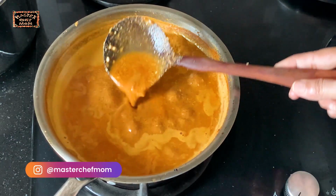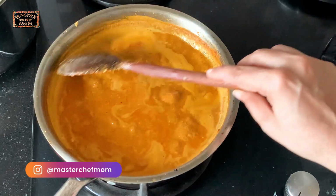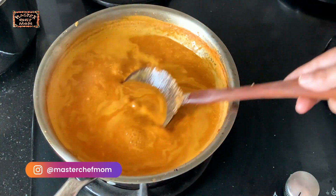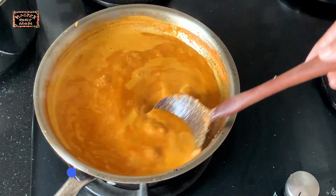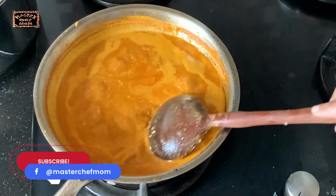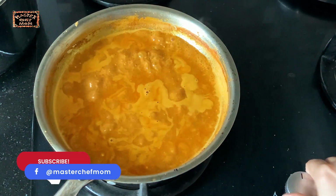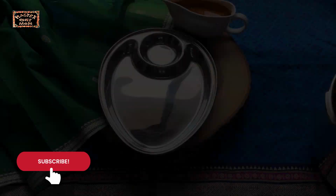So if you're vegan, instead of curd, you can add tamarind. You can add thick tamarind paste, or you can just dilute a teaspoon of tamarind and add it. It will also taste delicious along with this biryani. The salan is ready. I'm switching off. I'm going to serve the biryani now.